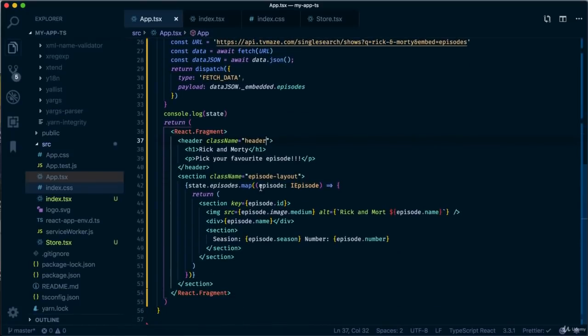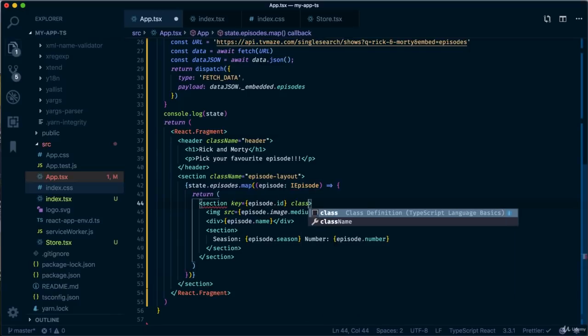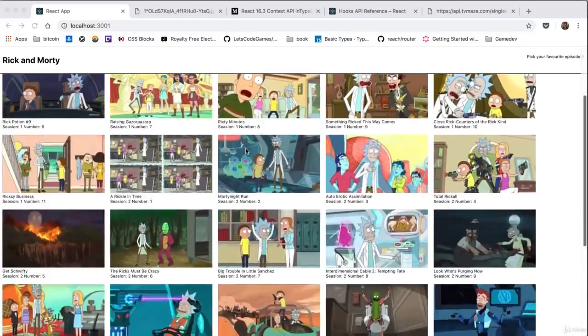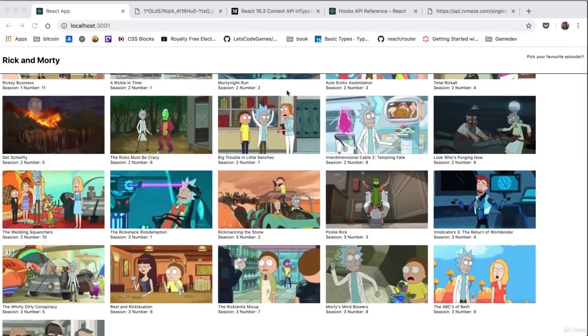And finally, for each of our episodes, we are going to add a class, and that will be episode box. Let's see what changes they have made, and as you can see, this is aligned flex. Our content is in a grid, and as we scroll down, it sticks to the top.